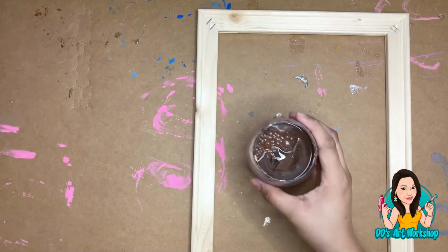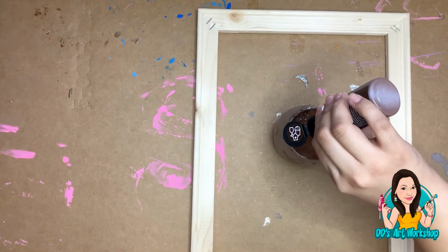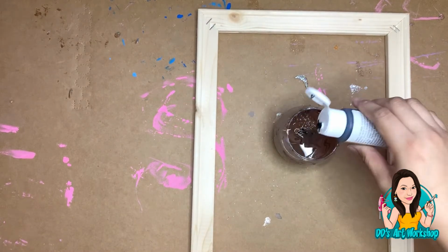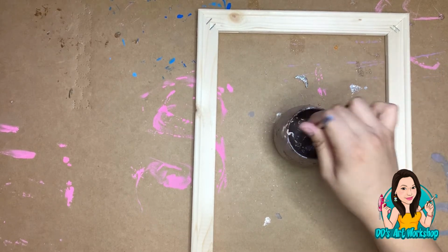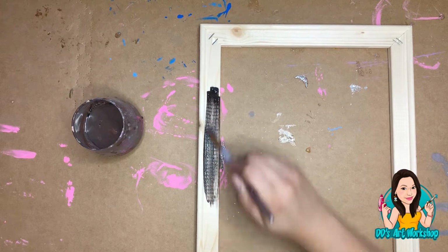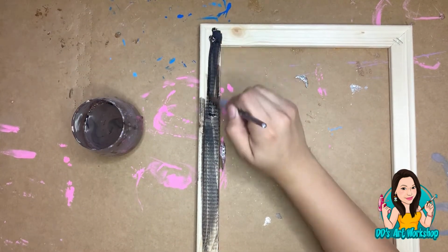Once you're finally done removing those staples, I'm going to be getting some water and diluting brown and black. That way we can get a stained finish. If you have seen my prior videos, you know I love this method because it really gives a stained look and it dries so much faster, you guys, and it's such an easy method to use on smaller DIYs. So just mix that up in water until you get the color you like. I loved this color that came out, you guys. It's so dark and it gives it a very dark wooden stained look, and I am loving it, you guys.